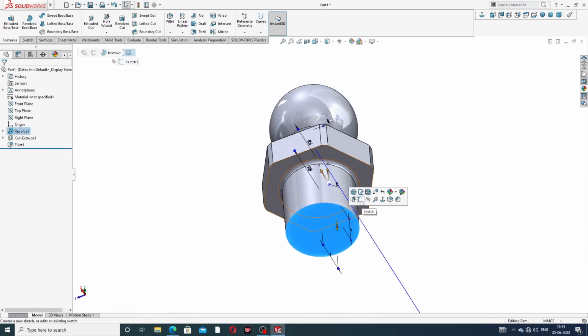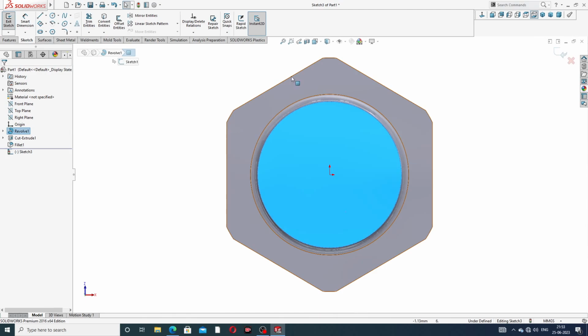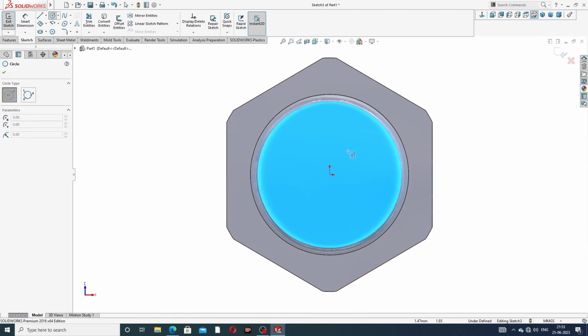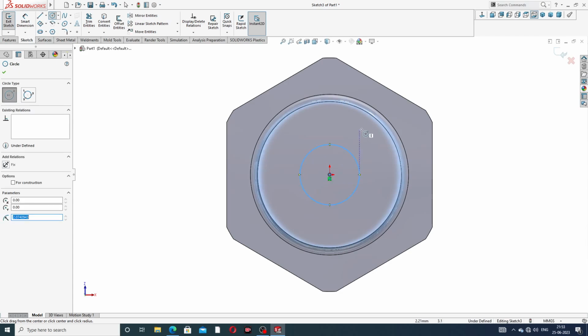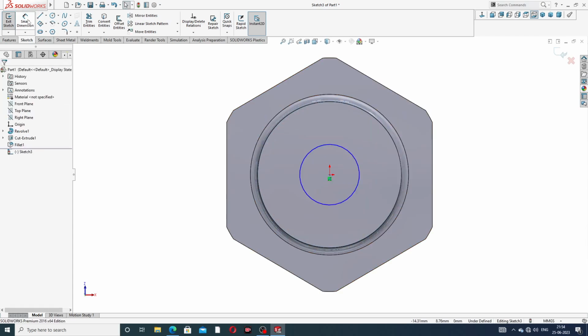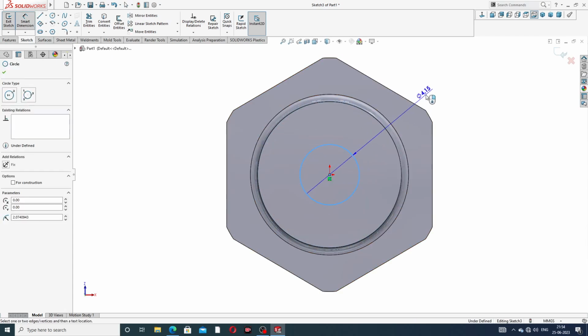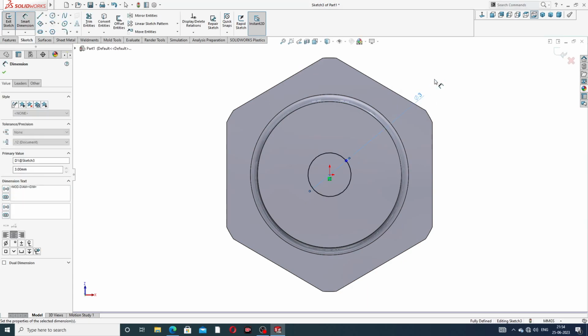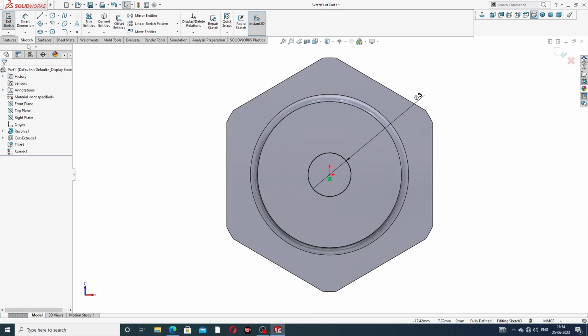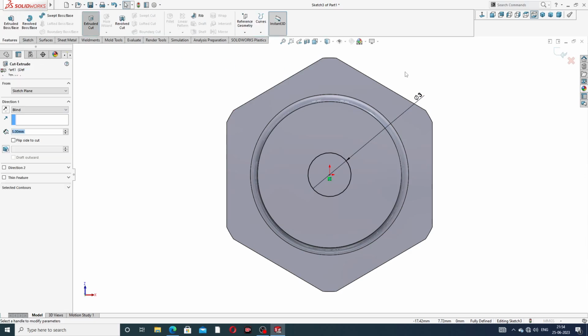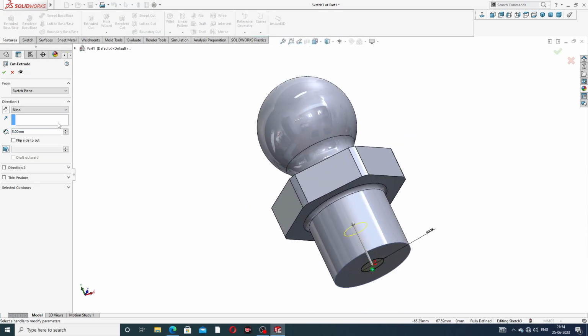Also on this face, sketch normal, and draw a circle. Circle is 3 mm, and this is a perfect 3 mm, and this cutout is an extrude cut. Extrude cut is up to 23 mm.